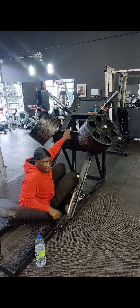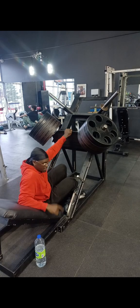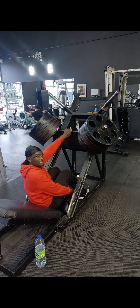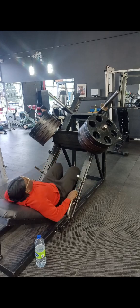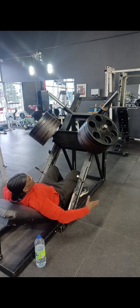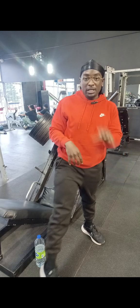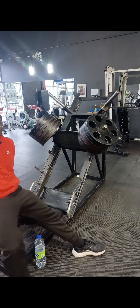For you guys, what gives me extra horsepower when I'm doing this, instead of grabbing here, or it doesn't matter what it is, I like to grab the seat and keep my body as compact as possible and push, instead of allowing the energy to disperse. When you keep tight, you don't want to keep too tight, because at the end of the day, your body is a hydraulic system, right?